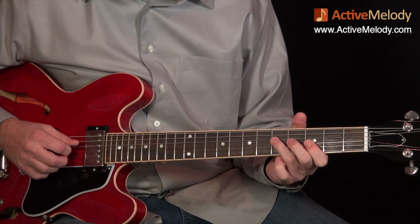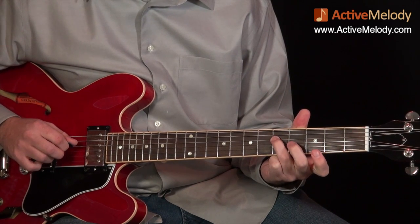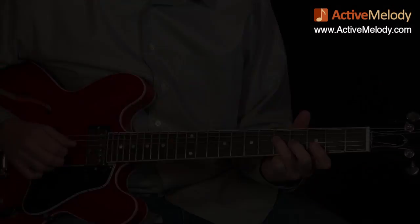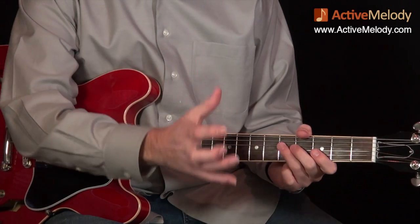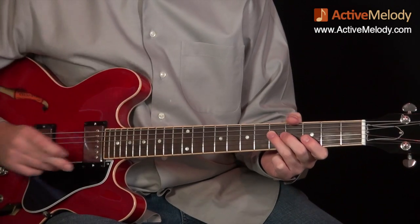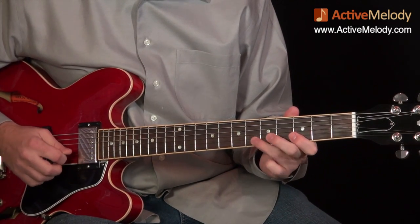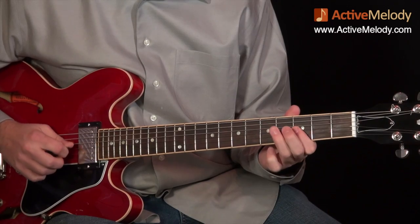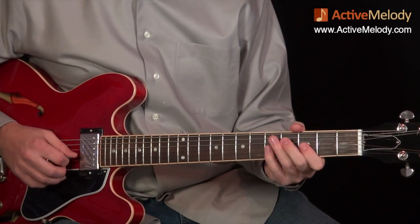Okay, now after that, then I take my ring finger and I come down and play the 4th string on the 5th fret. Alright, so now I'm going to take those first 5 notes and add those next 7 notes that we learned, and here's those first 12 notes. Then all that's left to conclude this is this.